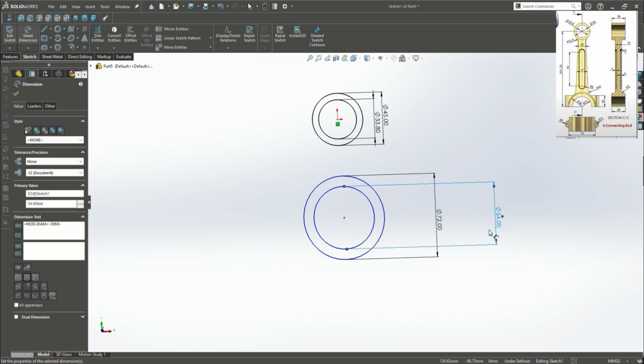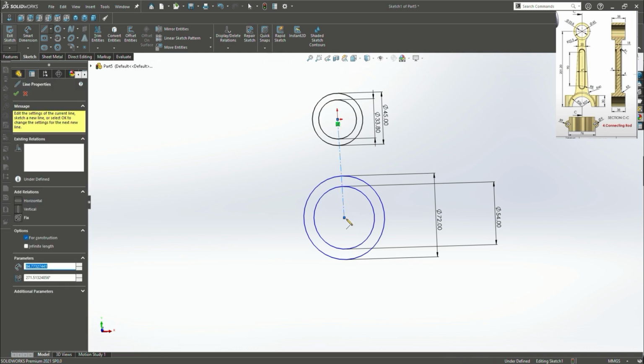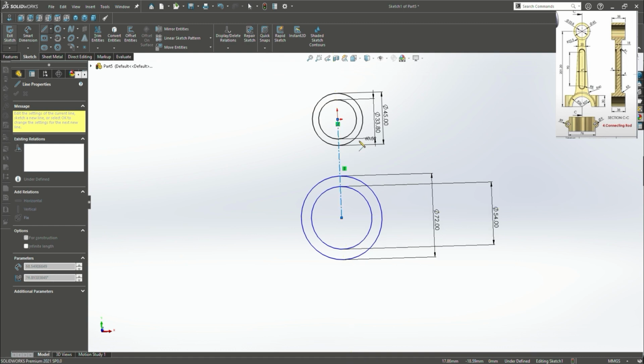Yeah, the inner circle is wrong just now. It should be 54 mm. And make one line connecting the center of the first circle and the bottom circle, and then make it vertical.